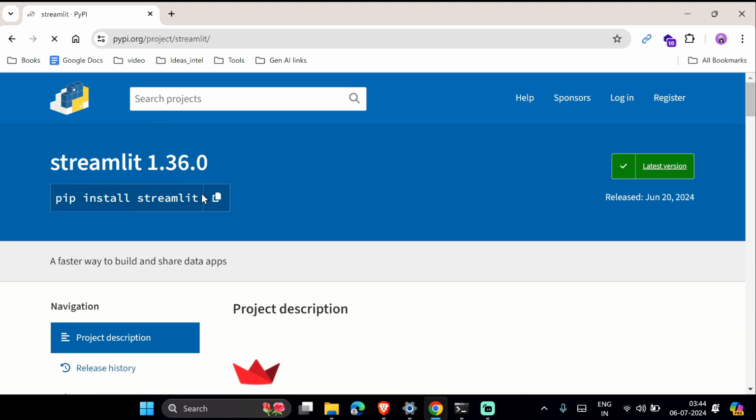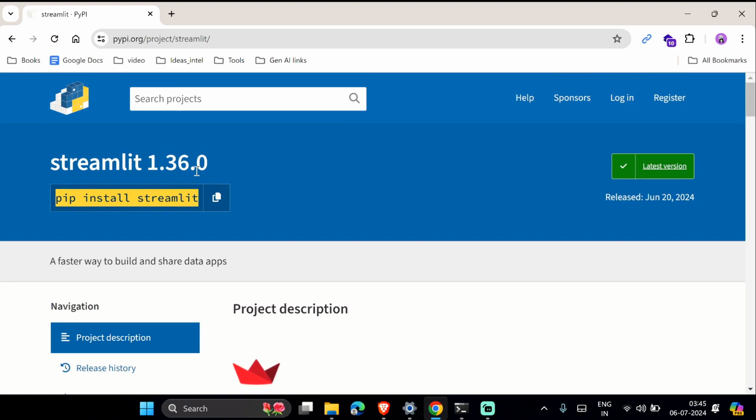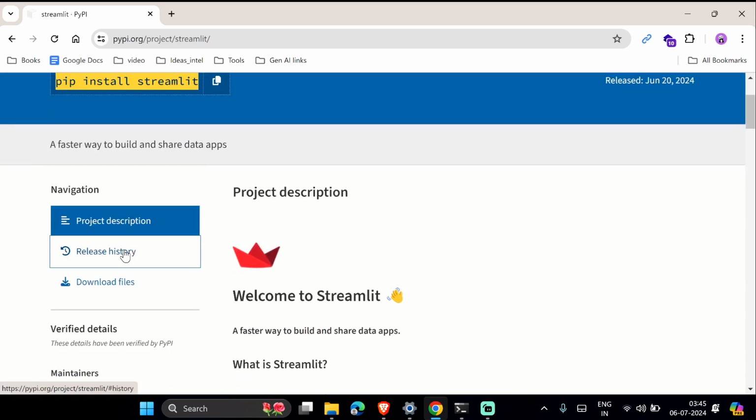And by the way, another piece of info for all of you who are new to this kind of building. Usually all these libraries have versions, and these versions get updated from time to time. If you do not mention any version, like if I just do pip install streamlit, it directly installs the most latest version. If you are just looking for the most recent version, you do not need to provide any version. If you're looking for a very specific version, say for example, instead of 1.36.0, I'm looking for something like 1.30 or 1.25, in that scenario I have to mention that particular version. You can do that from release history as well.